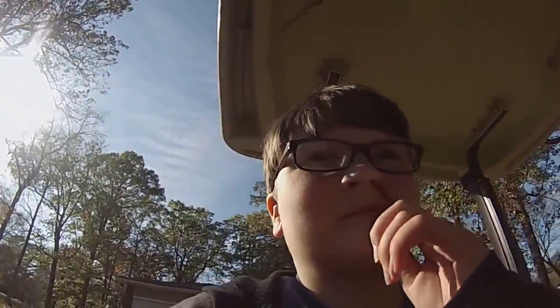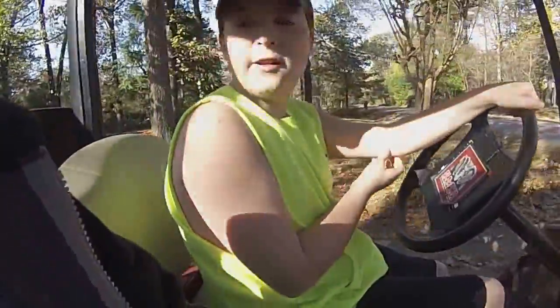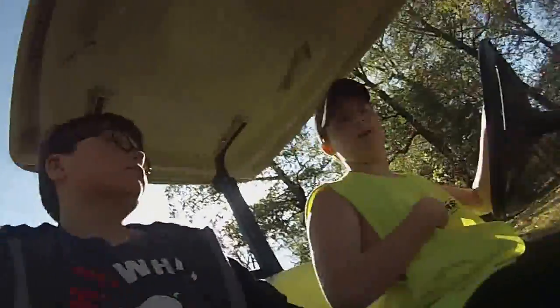Why did you put the rebel flag on the cart, Josh? Because I'm a redneck. And I'm going to draw another rebel flag and put it on the front of it and put it in my ring lock. My dad found his Confederate flag. Speaking of the Confederate flag, my grandparents actually have one in their garage. My dad has one but I don't know where to put it — I think he put it up in the man cave. But I'm actually looking to buy one. There's a website we can get it from.